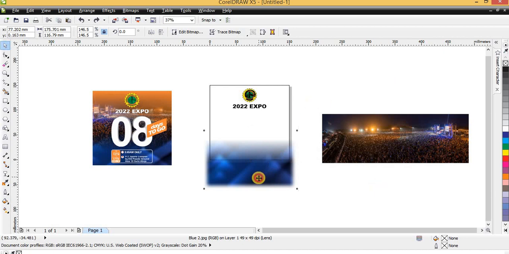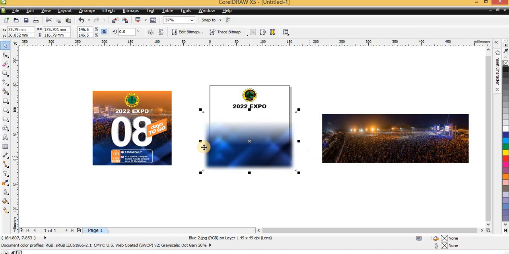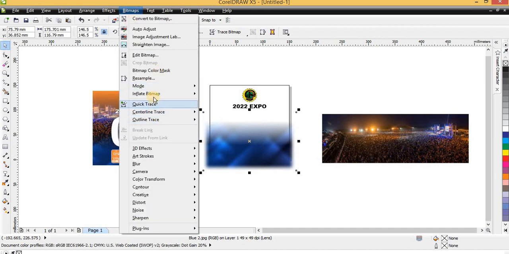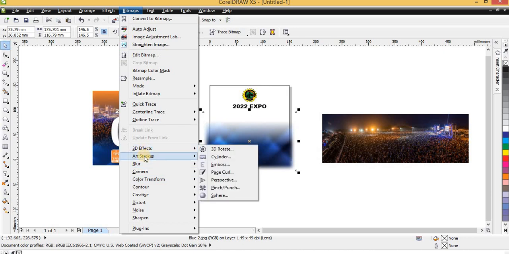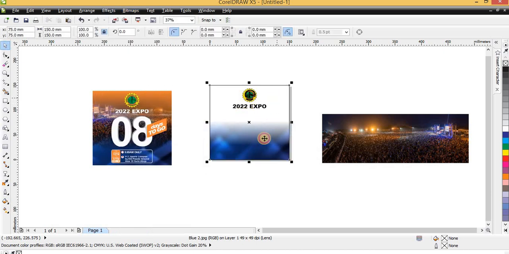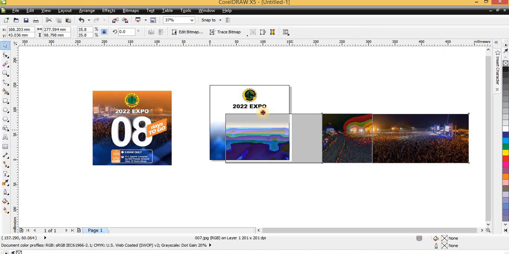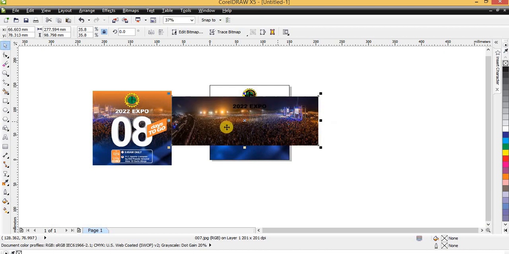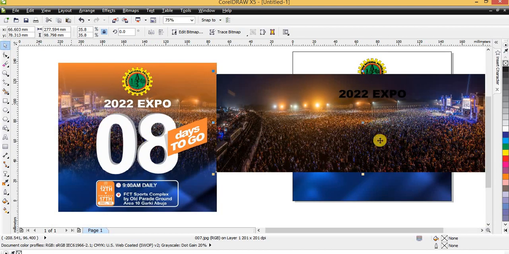So here we have to position it the way I wanted it to be before and now do the power clipping thing. For me, this is the last time I'm going to do power clip using this method. Please, it's a long process for me. So effects, power clip, place inside container. So I place it there. Next thing I want to do is to bring this other one to the middle point or wherever it has to be. For me, it's middle, and I could see that this stage is facing this other side.